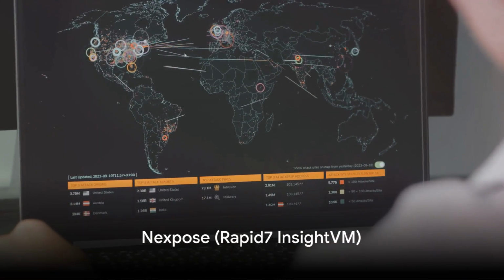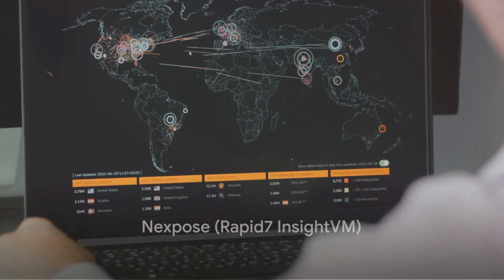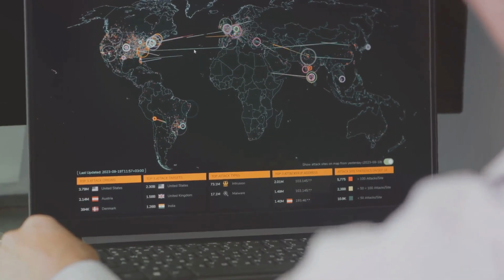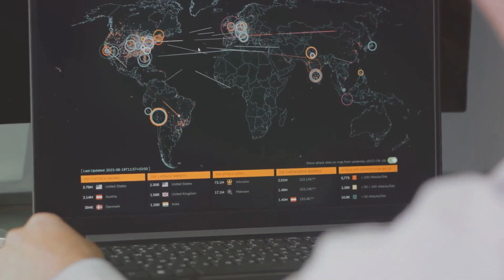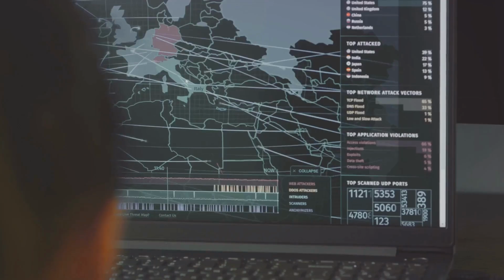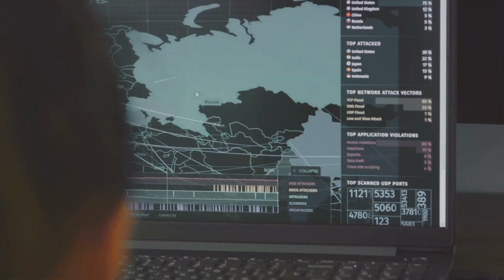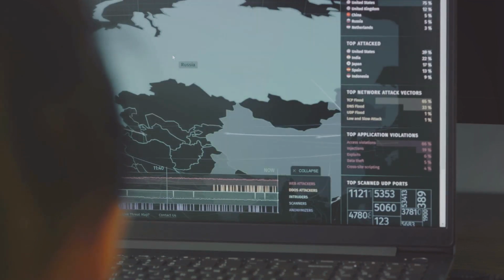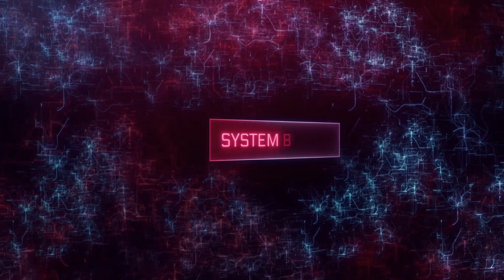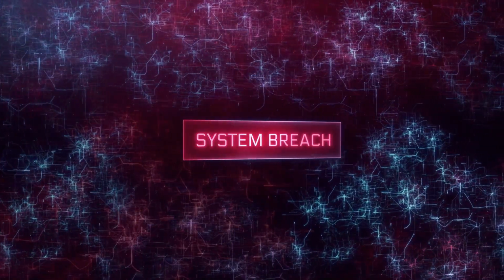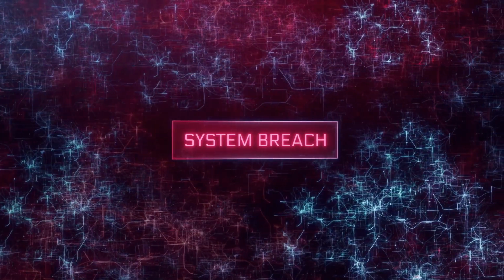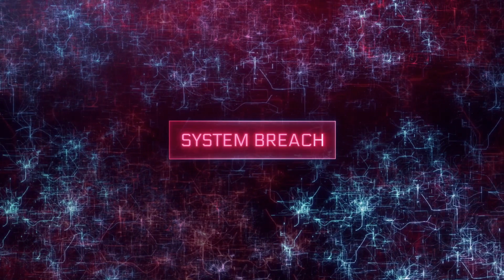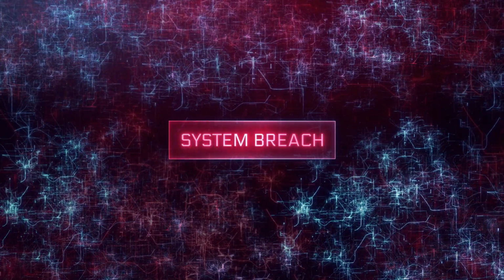Scene 6 script. Nexpose, now part of Rapid7 Insight VM, illuminates the risk landscape of an organization. Let's embark on a journey through the world of Nexpose. Previously an independent product, Nexpose has now united with Rapid7 Insight VM to deliver a complete vulnerability management solution. This tool is all about transparency, offering organizations a lucid picture of their risk scenario and assisting them in navigating the typically ambiguous domain of cybersecurity.